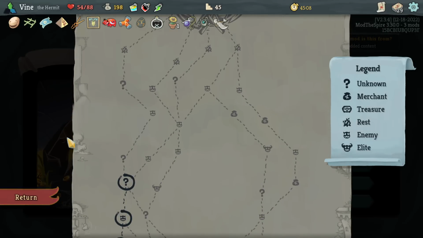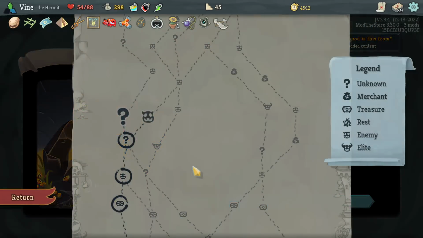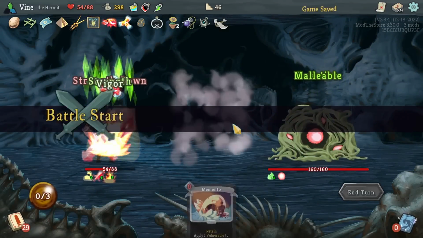Another shop. I don't think I want that curse. Not for this build.